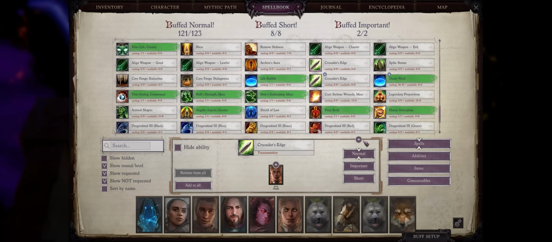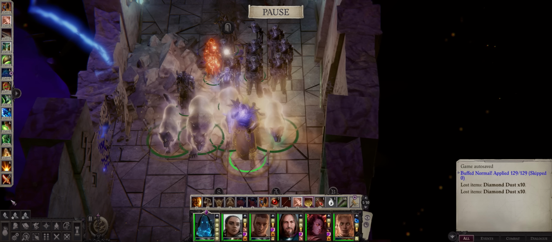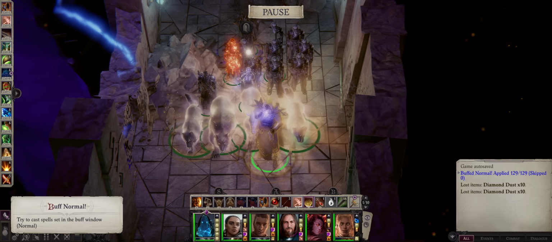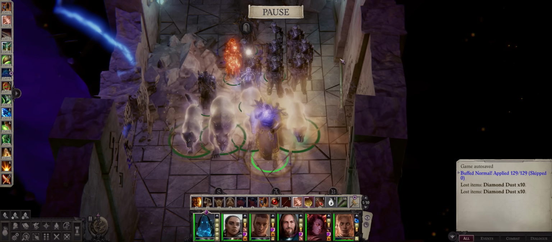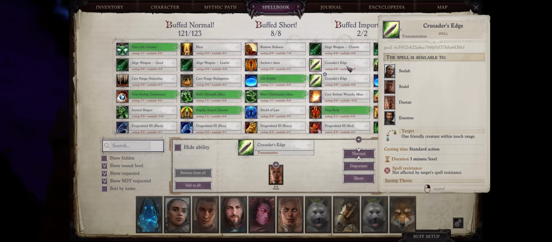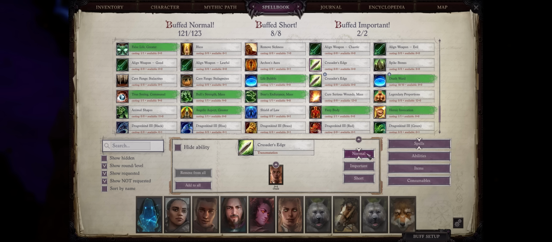Now this is important too. You can actually divide your buffs into 3 sections: normal, important, or short. BubbleBuffs will add 3 new corresponding icons to the bottom left of your user interface, and when clicking one of them, all of the buffs of that section will be applied to your characters. I usually like to save normal for the long-lasting buffs, 1 minute and longer, and short for the 1 round level buffs. So select the buff you want, Crusader's Edge, it's already set to normal.